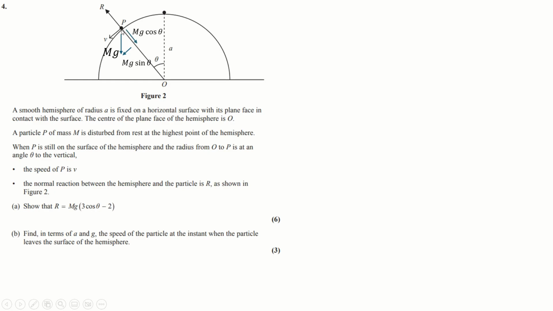And now we've got a couple more things to do. Of course, we've got acceleration into the center. If we're given just the velocity, the acceleration to the center is just v squared over r, where r is the radius of the circle it's going around, which is a. And of course, that's the acceleration going into the center.